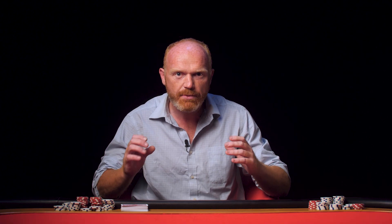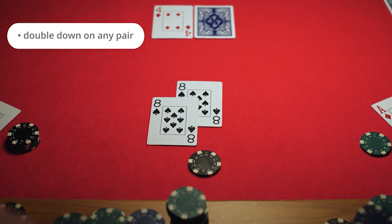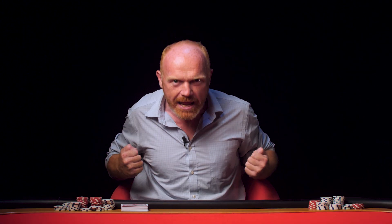Because you're leaving too much money on the table with each win. Another factor to consider is if the table allows you to double down on only two cards, or even double down after splitting a hand. Allowing someone to double down after splitting the hand is a guaranteed way to increase your chances of winning.